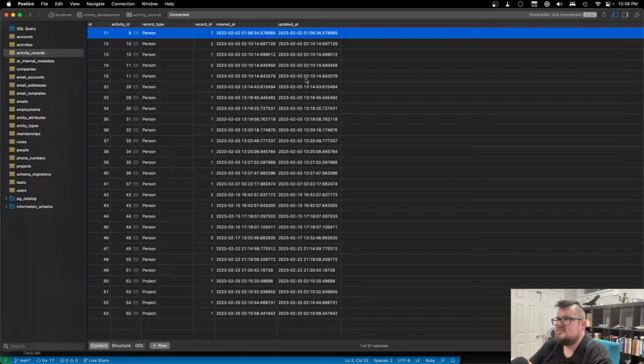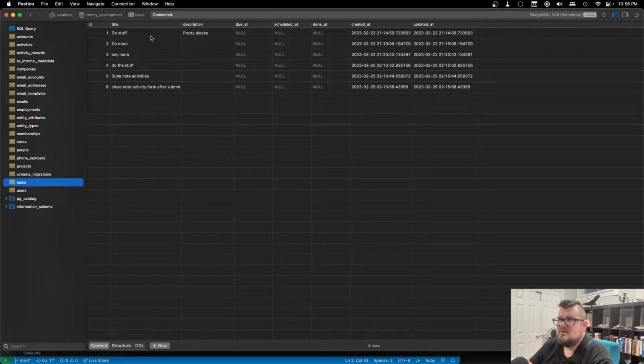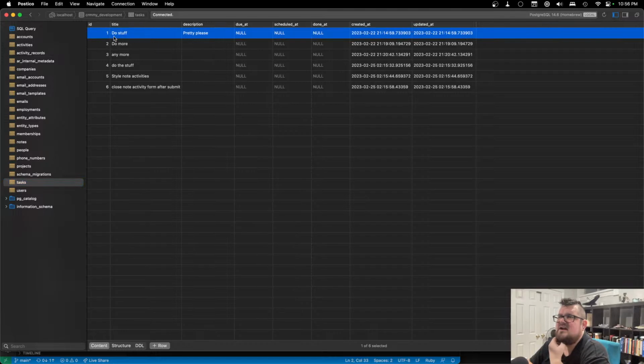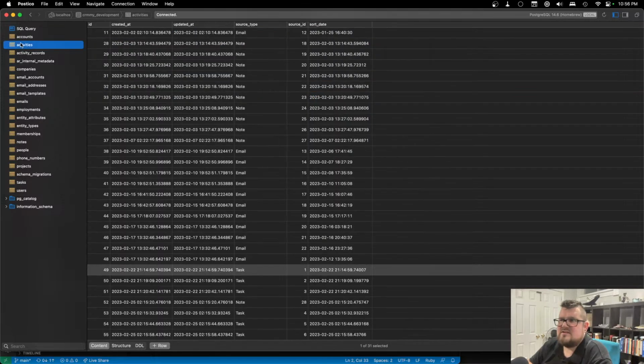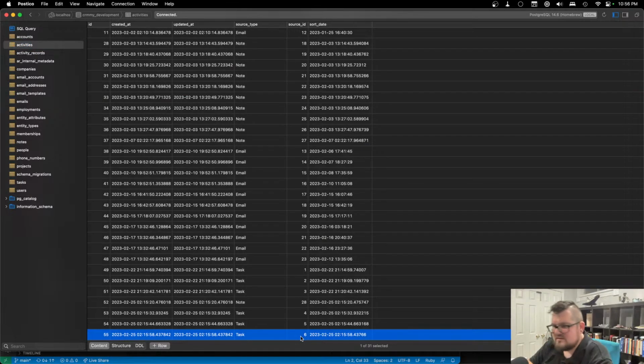Okay, so we have this do more stuff, which is ID 1. Actually, so close note activity from Smith, this is ID 6. So if we look at the activities for task 6, that is activity 55.